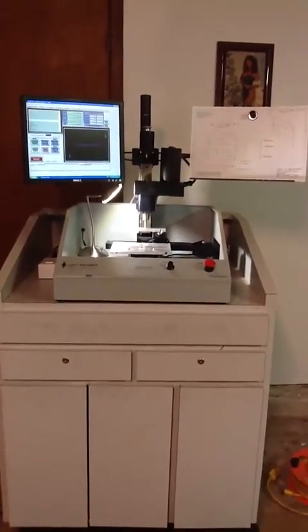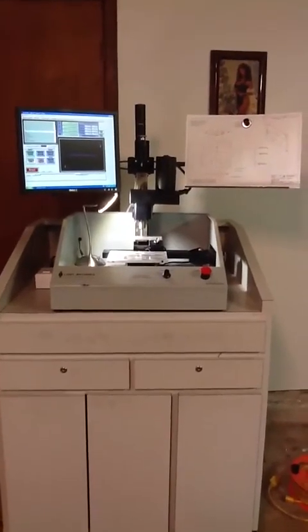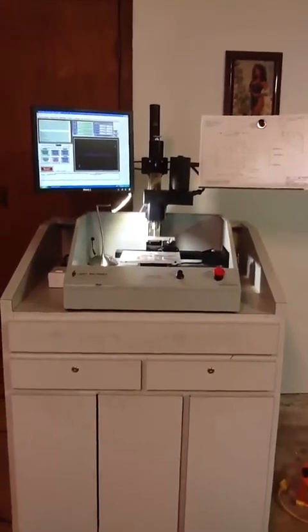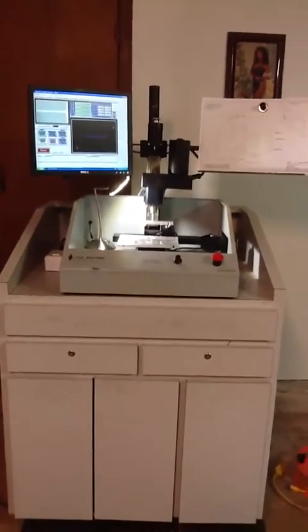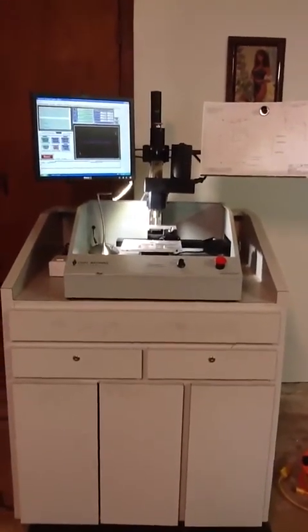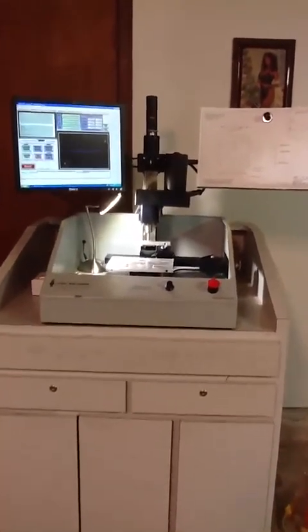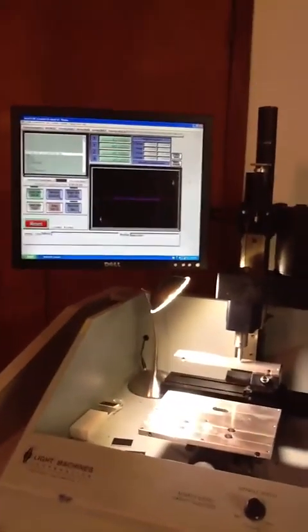Hello, this is my making a current video of my latest Sherline mill that I use for engraving. It's set up in this cabinet. This was a Light Machines mill that I've converted over to Mach 3.